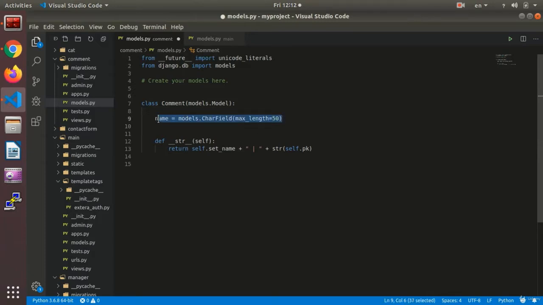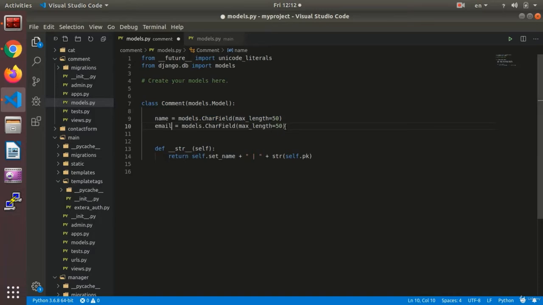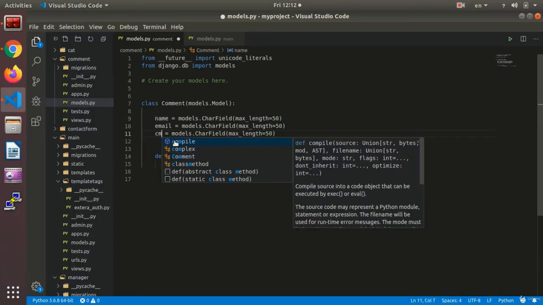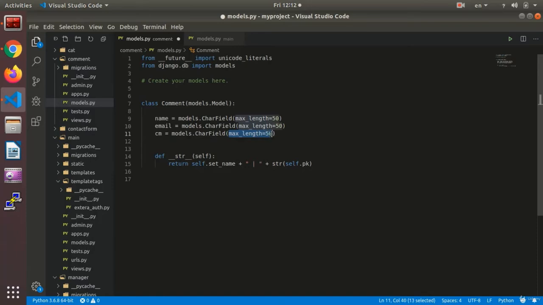We are going to need it. And the other one would be email. Let's see, and one for comment.